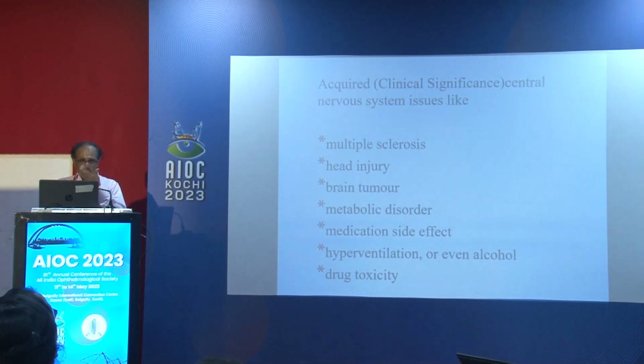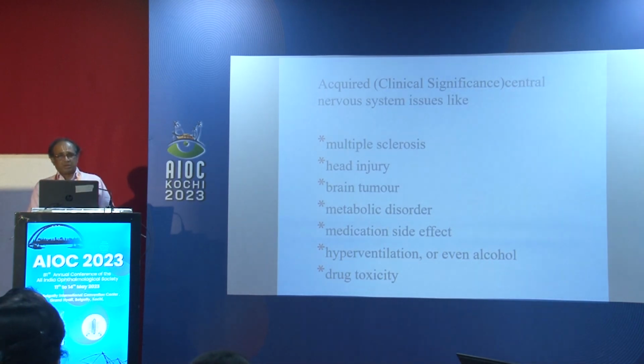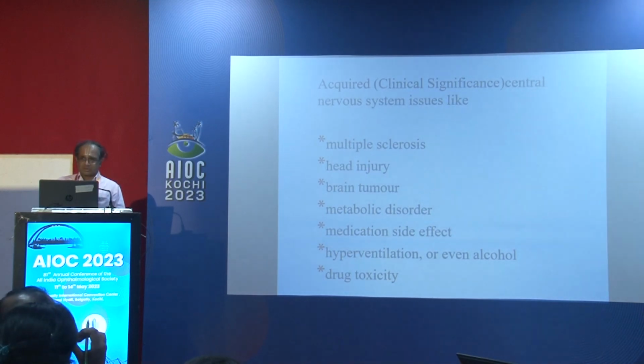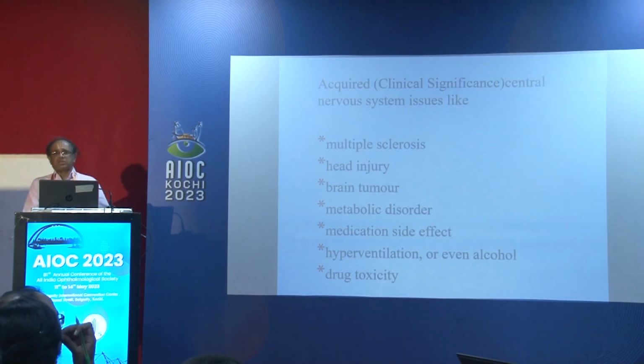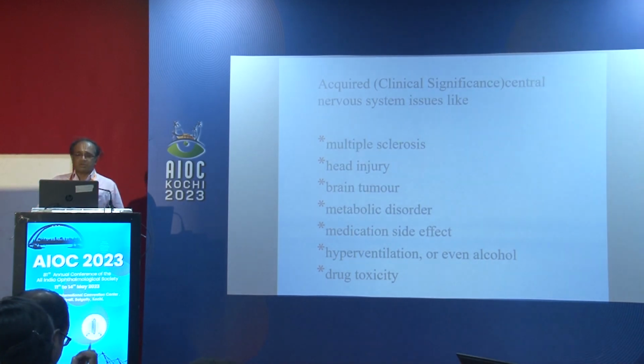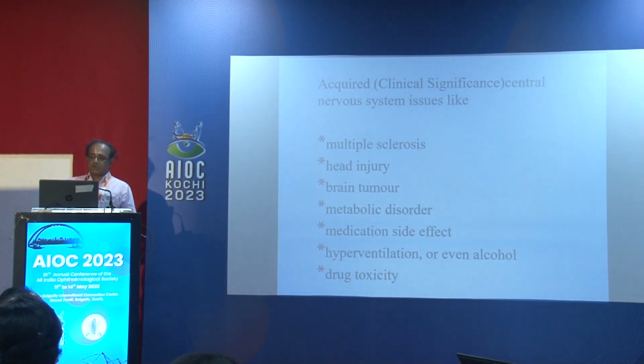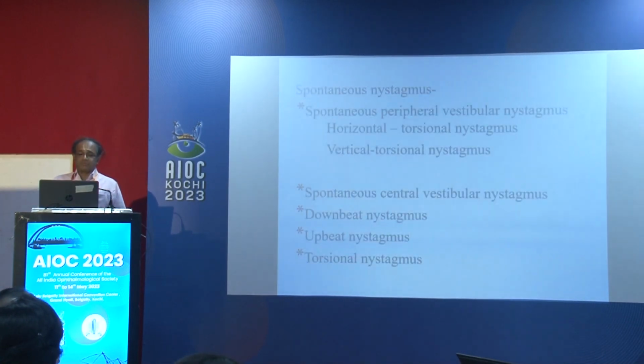Acquired nystagmus can be sudden. Acquired nystagmus can be due to drug toxicity, which is common, particularly lithium, which can be a common precipitating drug and is commonly given nowadays for many psychiatric disturbances. Multiple sclerosis: small nystagmus movements can give you an alert regarding the onset of multiple sclerosis. The same thing can be observed in certain cases of brain tumor and head injury. So drug toxicity should never be forgotten.